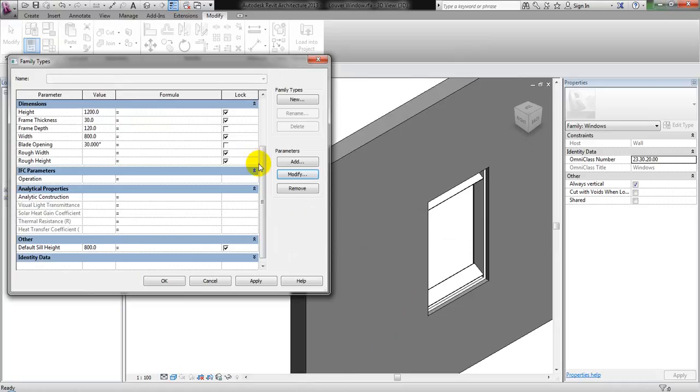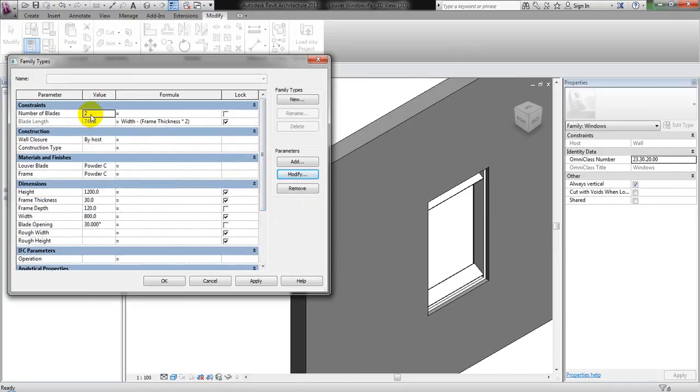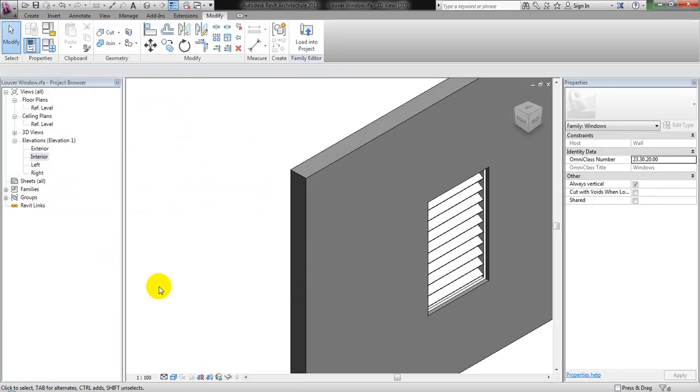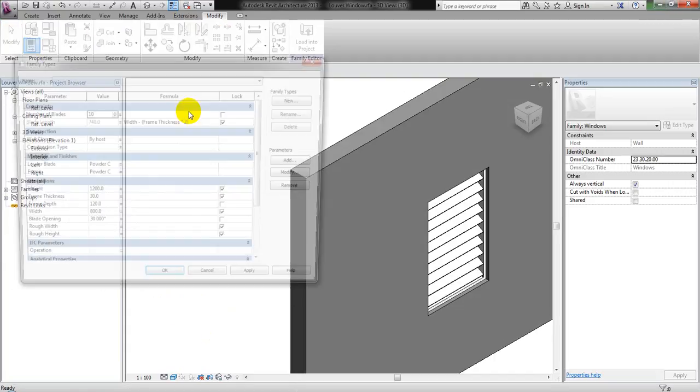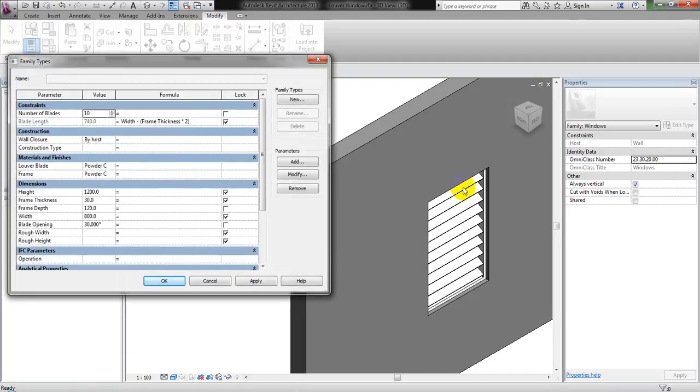There. So say if I will adjust the number of blades here, say 15, that's 15 there. Okay, so if I will adjust that to say 10 there.